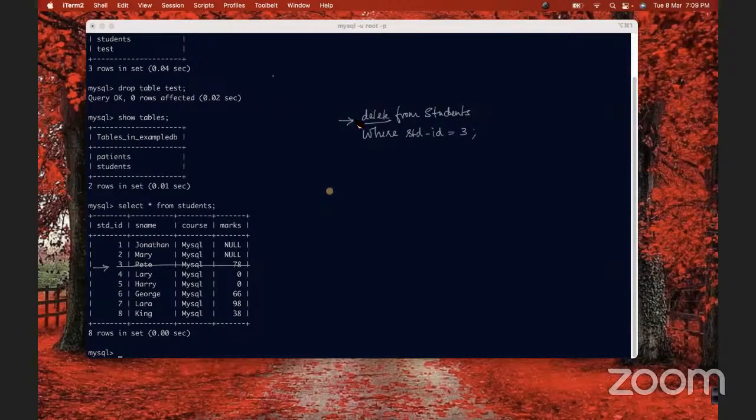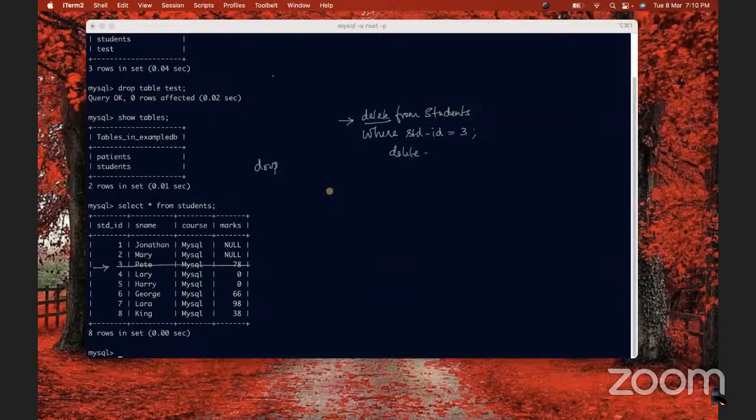So when talking itself, you get into the habit of saying dropping a table and don't say deleting a table, right? So that way you will remember. When you're talking about tables or columns, drop. When you're talking about records, use delete, right? So this will delete the record corresponding to student ID 3.